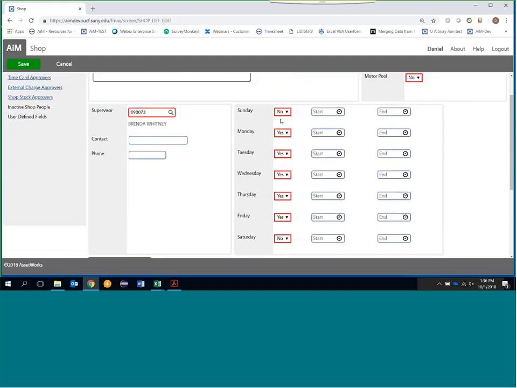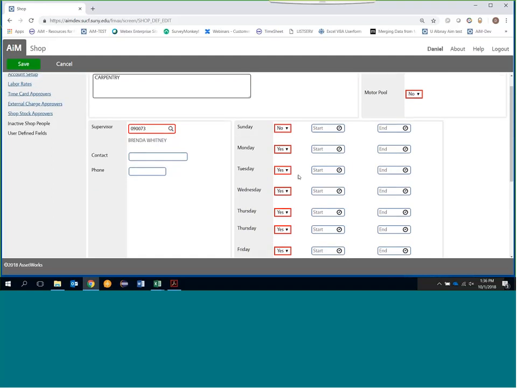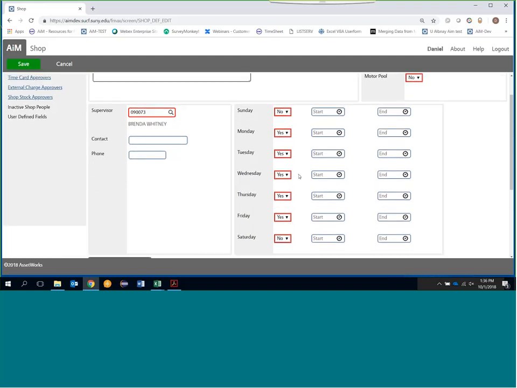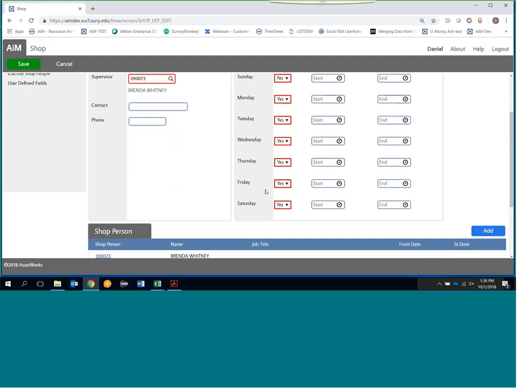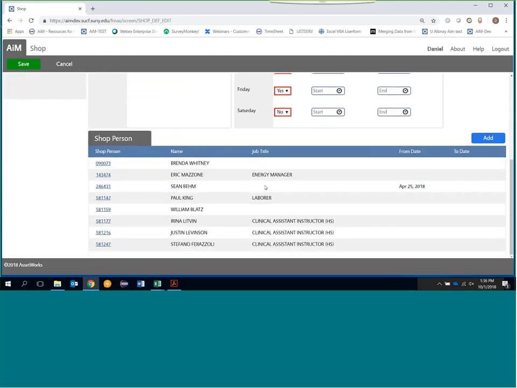Here we have Sunday through Saturday, the regular work days. What days is this shop in regular business? Is the shop in business on Sundays regularly? Monday, Tuesday, Wednesday, Thursday, Friday, Saturday? Do you work Saturdays on a regular basis? We just put yes or no. And then lastly, we've got our shop persons.